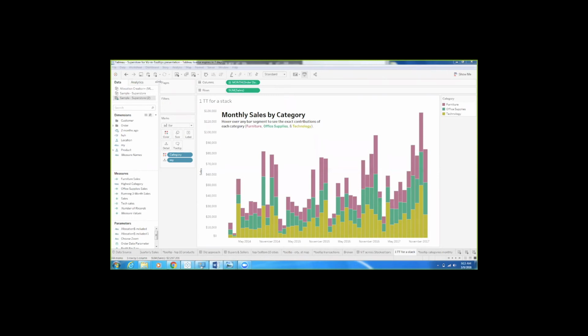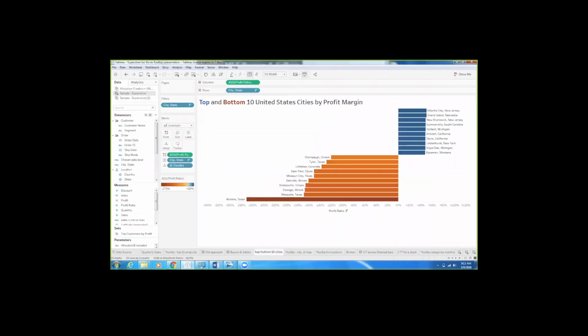Okay, so we've got some Q&A here. First question was, can you show me quickly how you have done the top and bottom 10 chart? Yes, let me pull that one back up. Oh no, where is it? Top 10, bottom 10 cities.